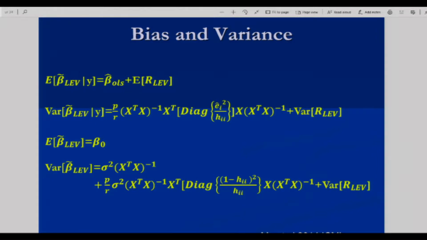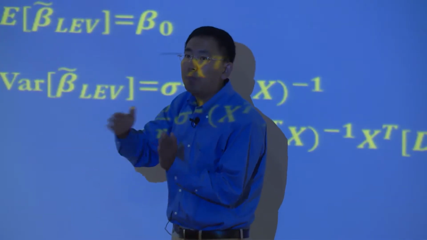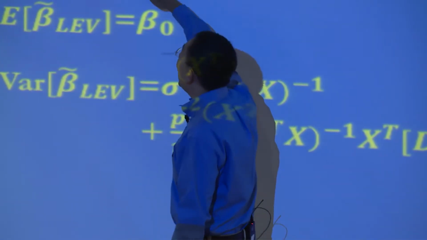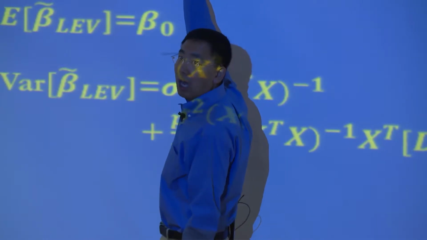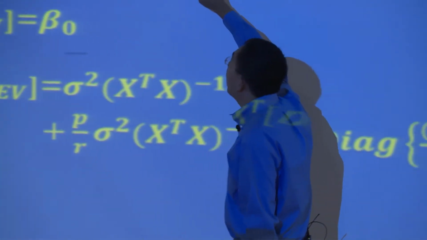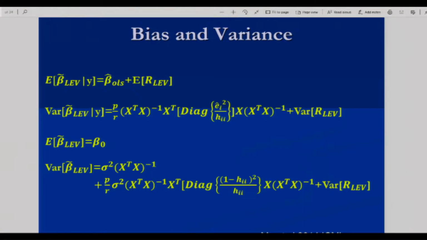The first we call the conditional analysis. In conditional analysis, essentially we treat the data as fixed. The data is given. Our idea is really to approximate the full sample least squares. If this is the case, then this is what we get: the expectation of this given the data will approximately equal the full sample least squares with some residual term.